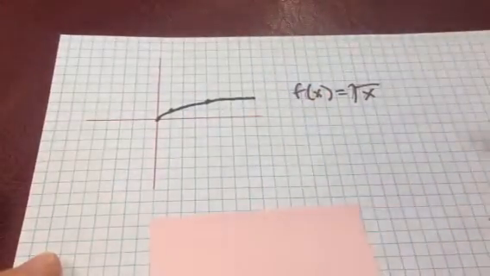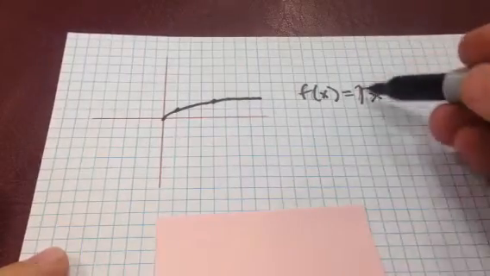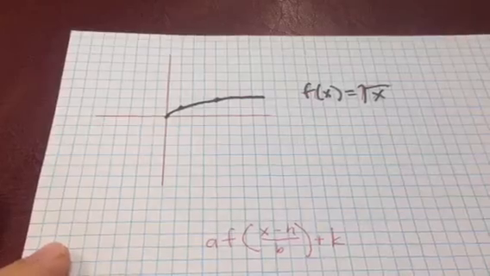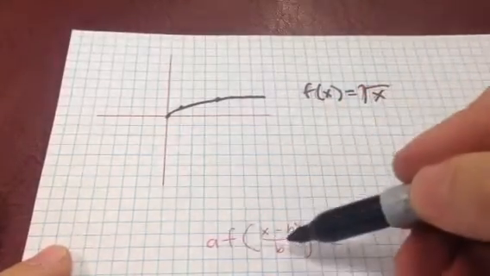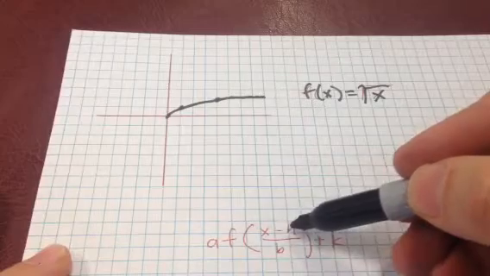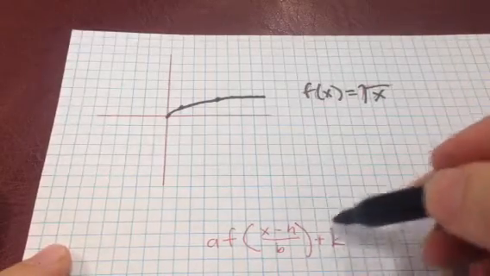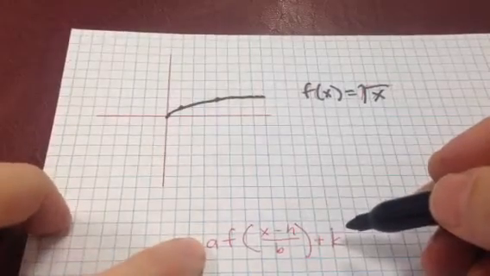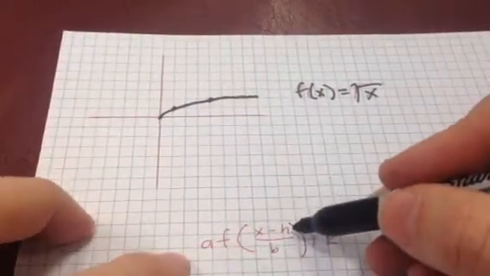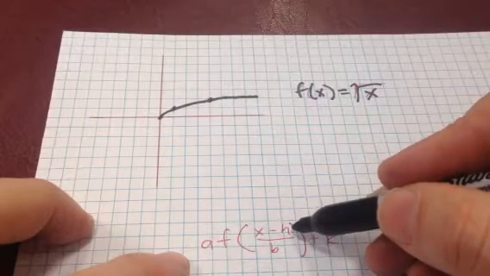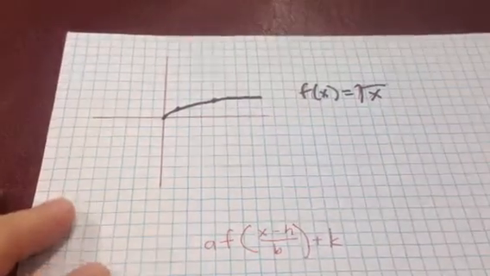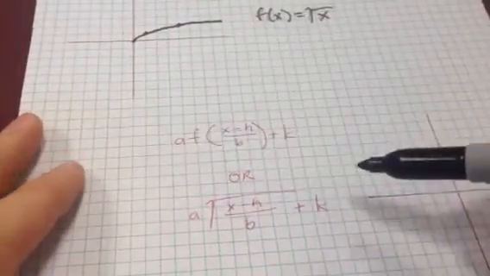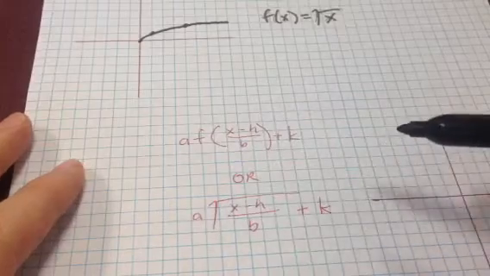So everything that I do from that is going to be a variation of this if it's got a square root in it. So the next question is, typically we can multiply something out front, we can divide inside, we can add or subtract something onto the x, or we can add something on the outside. This changes the y value up and down, this multiplies the y value, this stretches the x value out, and this changes the x coordinate, but kind of in reverse of what we think. If we were going to do that inside the square root, these are the kind of transformations we might see. Probably don't see all of them at once.